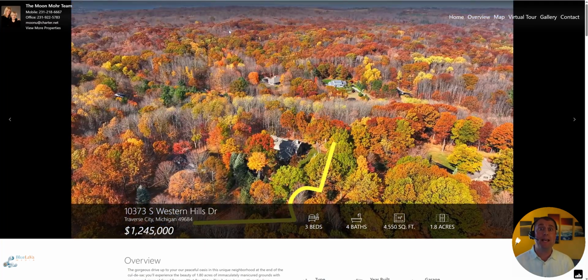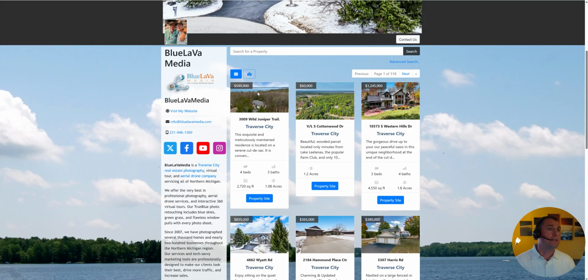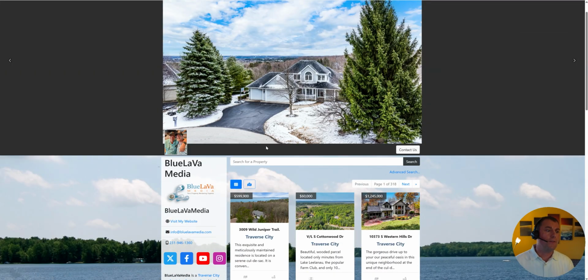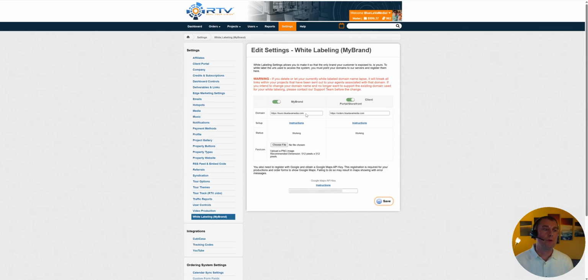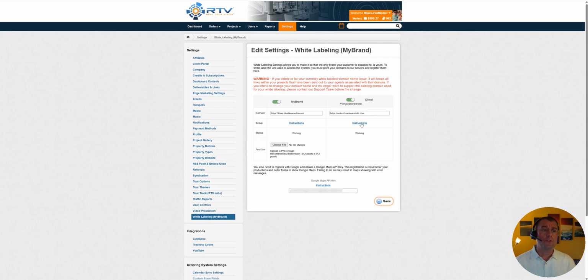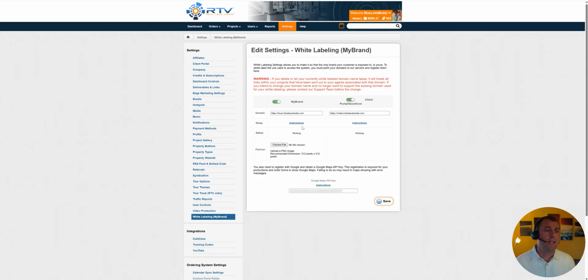If your map says that, you want to either call our support center and get some help. It really would be any of the maps within the system, if any of them say that. And you can tell pretty quickly whether or not that's set up appropriately. So MyBrand, just hit the instructions, easy to do. Your portal and storefront, again, real easy to do. This is all done in your DNS.